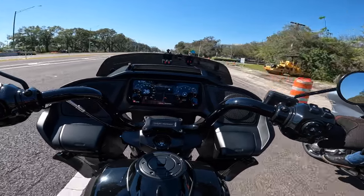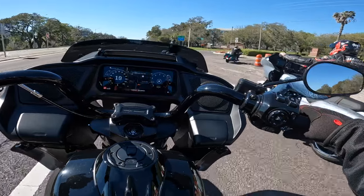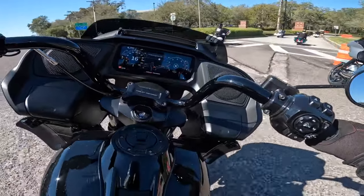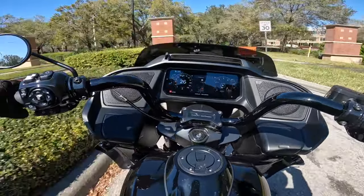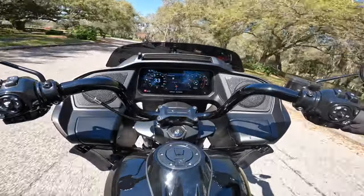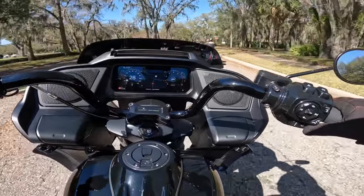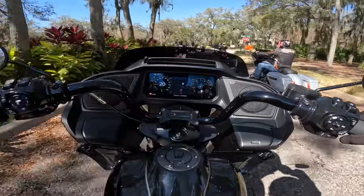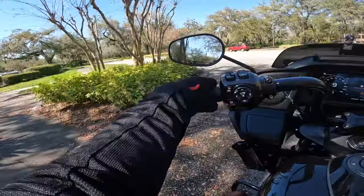The most important question people probably want to know is: would I buy a 24? The answer is hell yes — I would buy a 24 road glide, probably black on black. The white on black is pretty awesome too. I like Whiskey Fire and Shark Skin, but I'd probably go black on black, which is the bike I'm on. It just looks beautiful — damn is this thing fun.